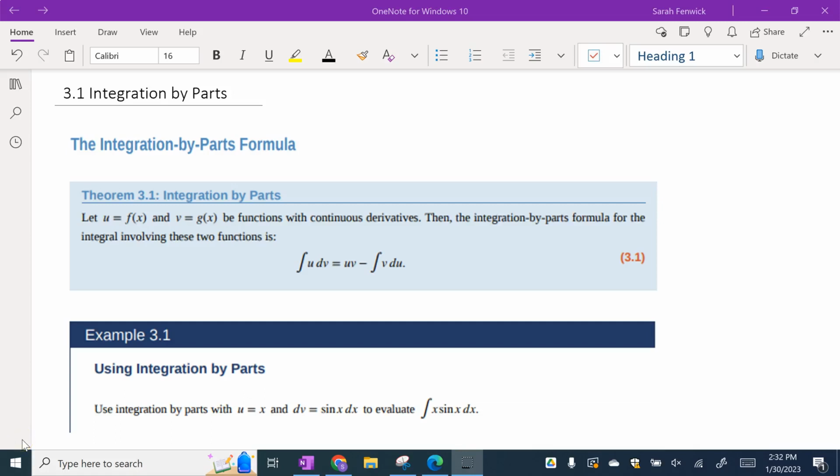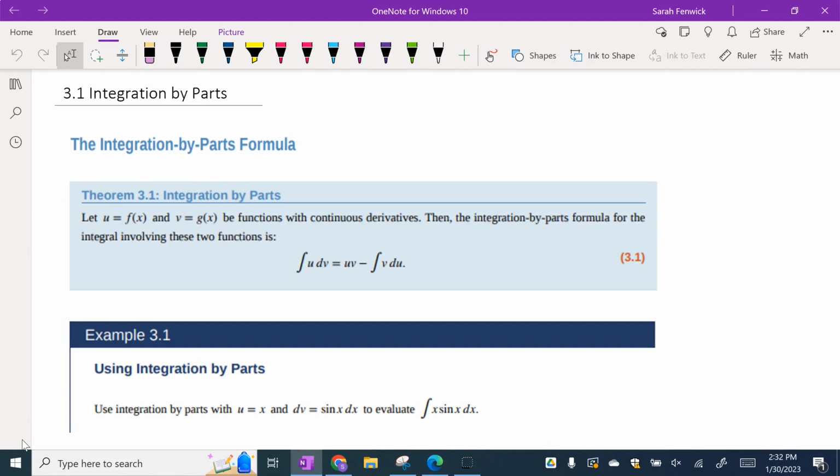We're in OpenStax Calculus Volume 2, Chapter 3, working on Section 3.1, Integration by Parts. Integration by parts is a method that takes one integration problem apart and manipulates the parts to make it a new problem that's easier to solve. Easier being a pretty relative term, because I'm not sure how easy you're going to find this to start off with. Once you get used to it, I don't think it's too bad.